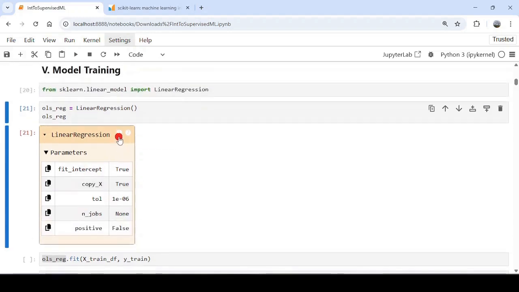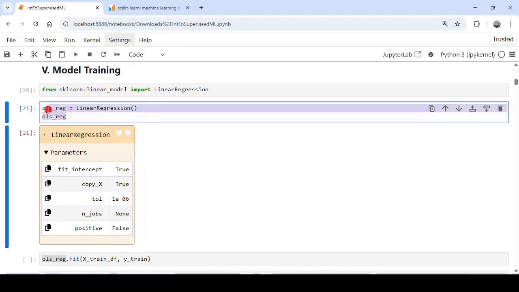If we point to the symbol, something like an i, it says not fitted. Therefore, this is just a container used to store the model that we are going to fit or train. So currently, the model is not trained. It's simply a container or initialization.